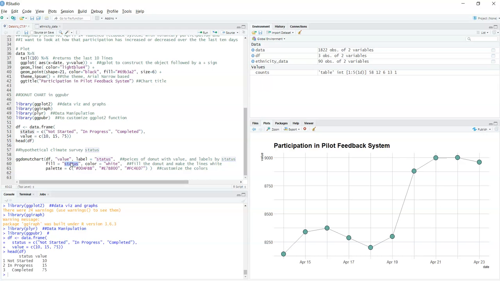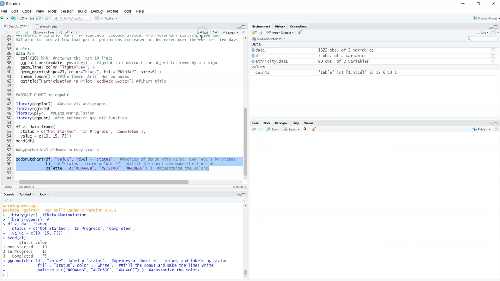The fill, here I'm going to fill the donut and create the color that separates each piece as white. Lastly, the palette that I'm using, I'm just indicating that I want to use these 3 colors. Here, I could have used any colors. It's a way to customize that. And so I'm just going to take this whole thing and run that.